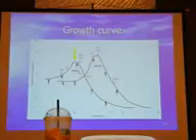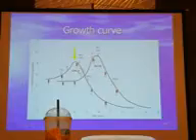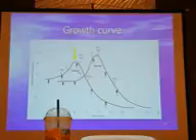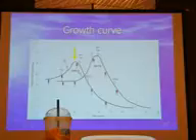Now, if pisiform and sesamoid are present, then we know that we are at least at this stage, and we want to know now down the hill where we are. So to know where we are down the hill in the growth curve, you are going to check something called capping. Now, what is the capping?